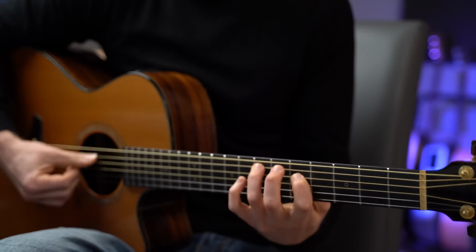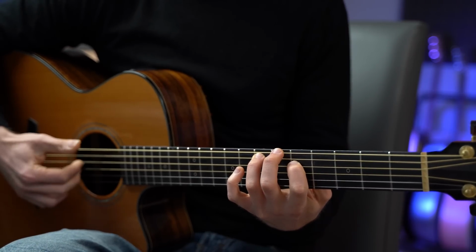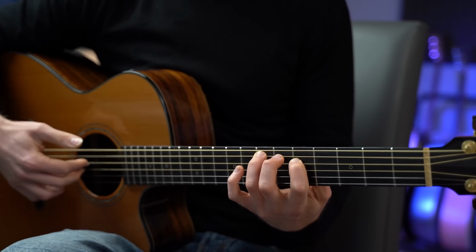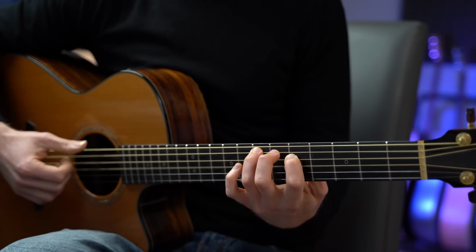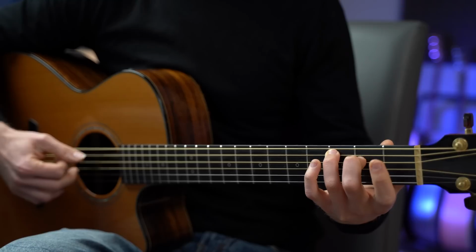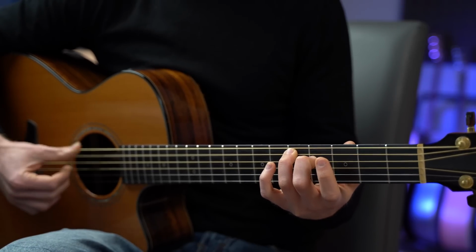And once you feel ready, you can also add the middle finger on the 3rd string. So now you have 4 notes. So I have thumb on the 5th, down, up, and then index on the 4th, and middle on the 3rd. 1, 2, 3, 4, 1, 2, 3, 4.